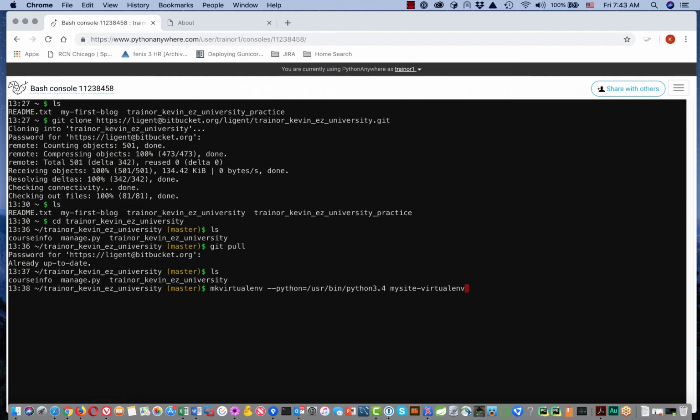Okay, so let's go back. This is okay. We don't want 3.4, we want 3.6. And that's not the name of our virtualenv. I'm going to use my E4 Easy University. Okay, and that should build my virtual environment.